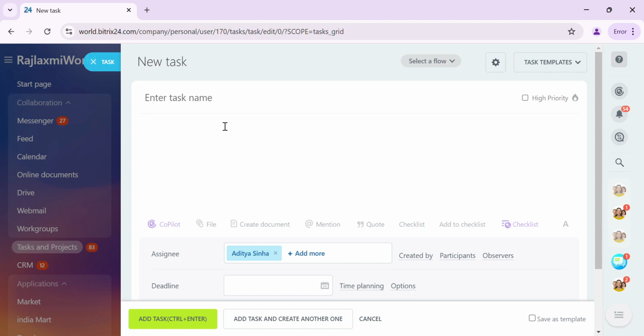First of all, we have to give the title of the task. So we will give task. Once it is done, you can add the description of it.